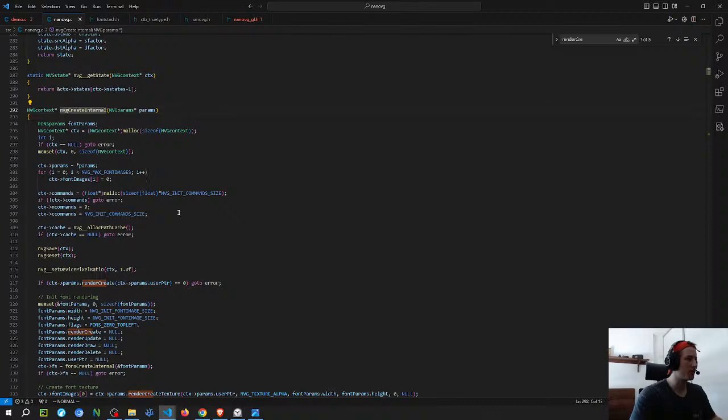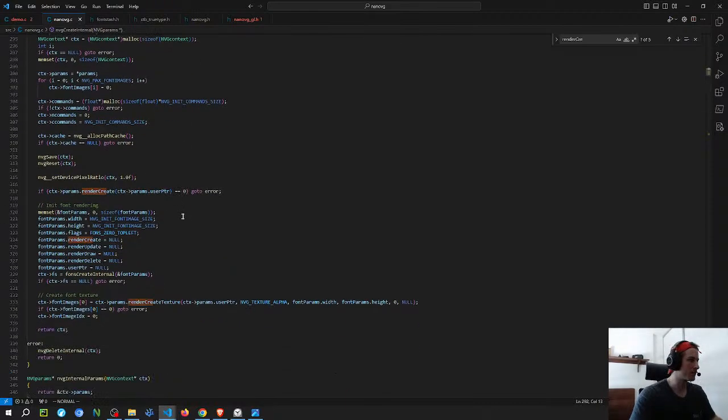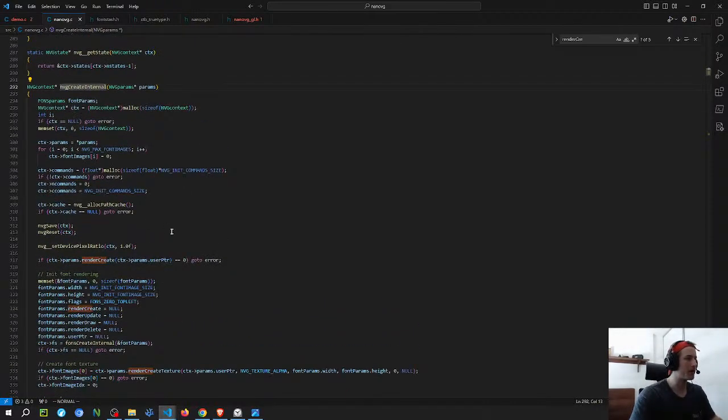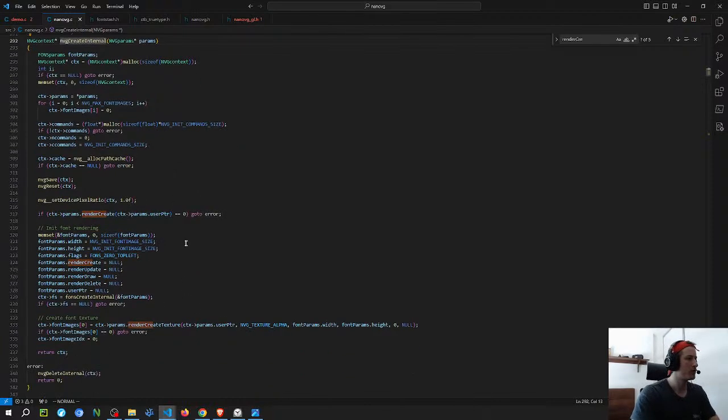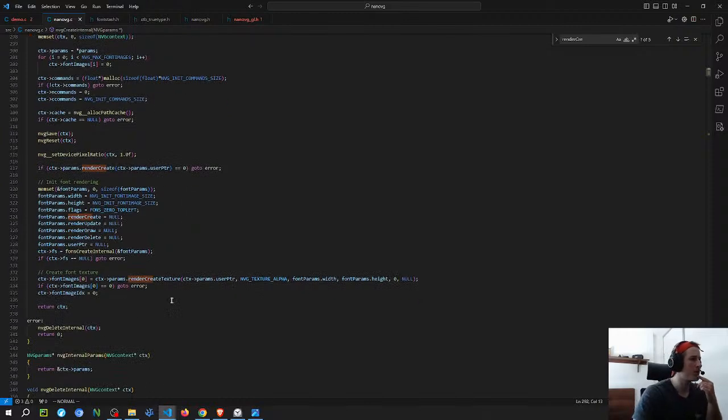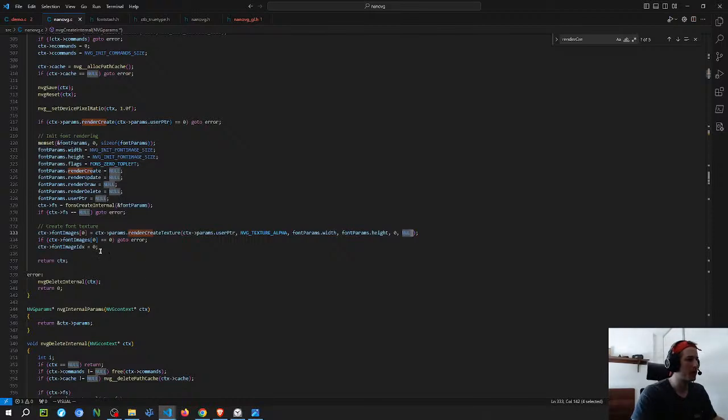this is the one that is kind of confusing. So this is the part that in the beginning I got from them, this thing here, and just changed a little bit to create the shaders. This is the first time that they create the texture, that they pass the node data. And the thing that I found kind of confusing is that they create these font images on the context.